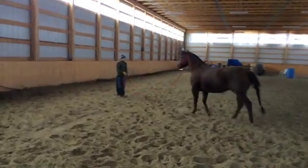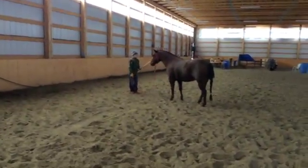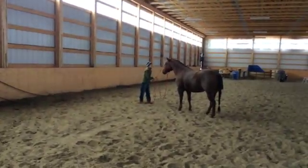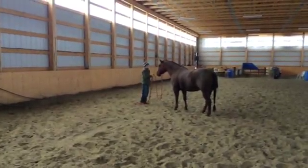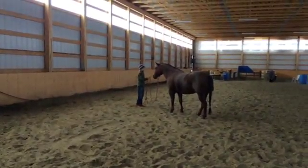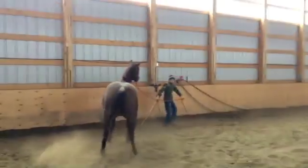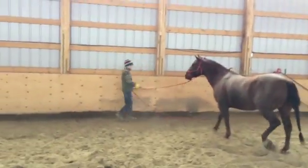Good. So you see how great this is for getting your horse warmed up before you climb up on that back? This horse is fresh. You do the games on the ground, and you kind of get the cream off the top of the milk, so he's better to ride. You're not struggling with a horse and just being fed good. So I'm showing you this, folks, because Walker's horse wants to take over.